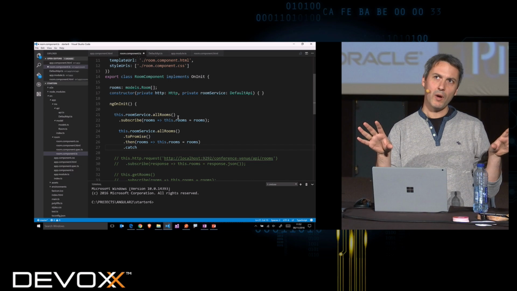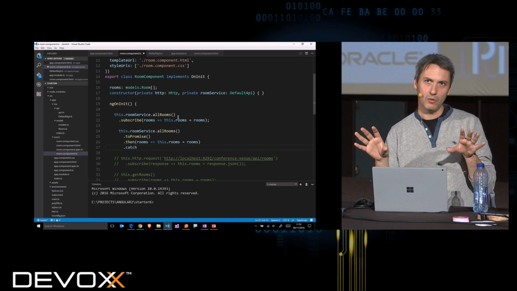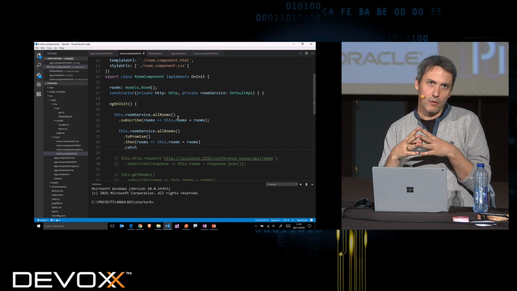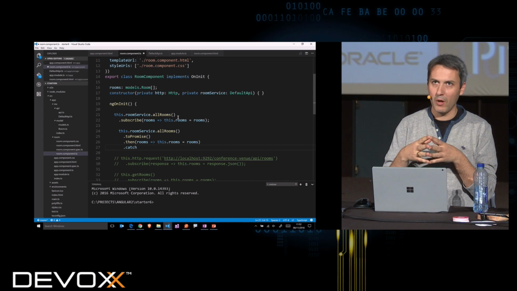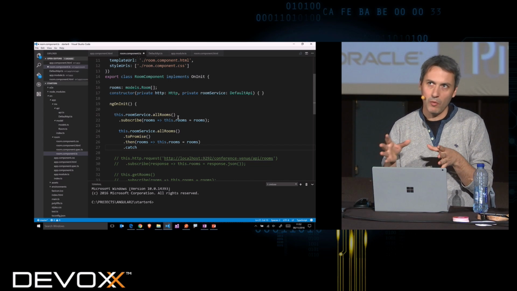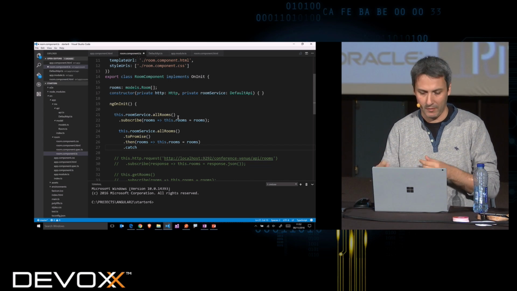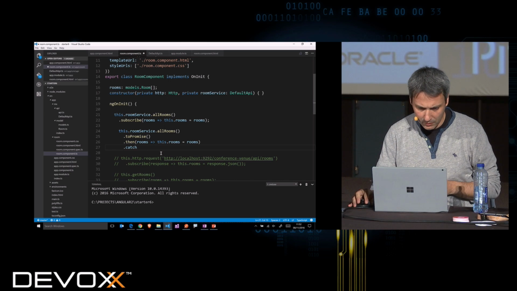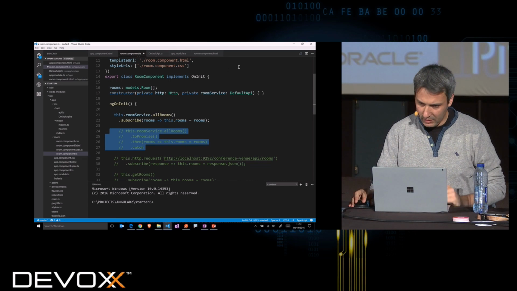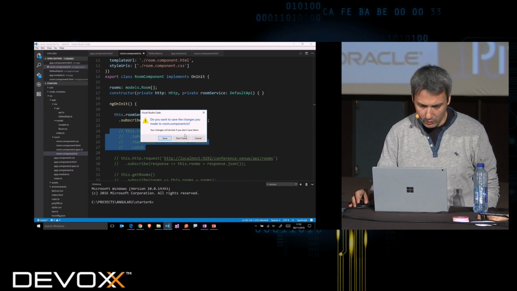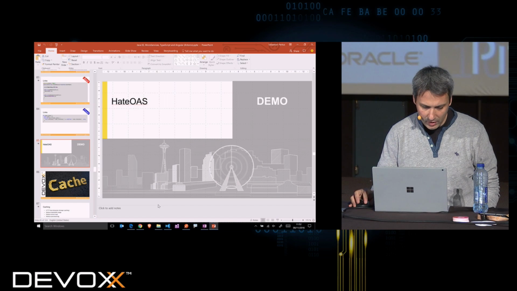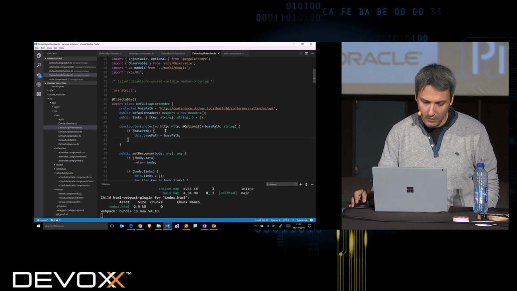Okay, if you want to use promise with Angular 2, you can. Obviously, you have to take a look at observable. I think it's maybe more comfortable, but if you want to use promise, you can. Okay, so I can make it a comment or whatever. I will close it. And right now, I will go on the final version of the application.